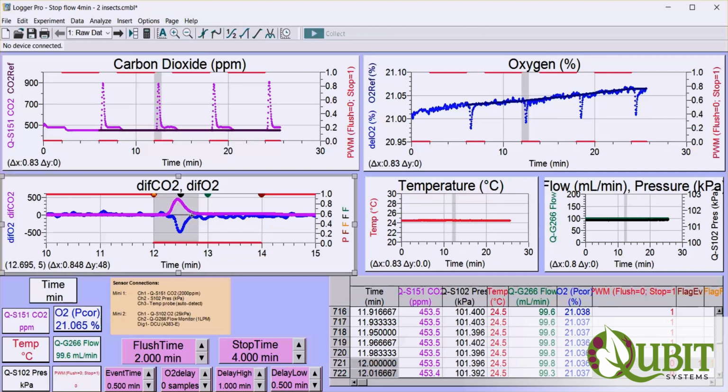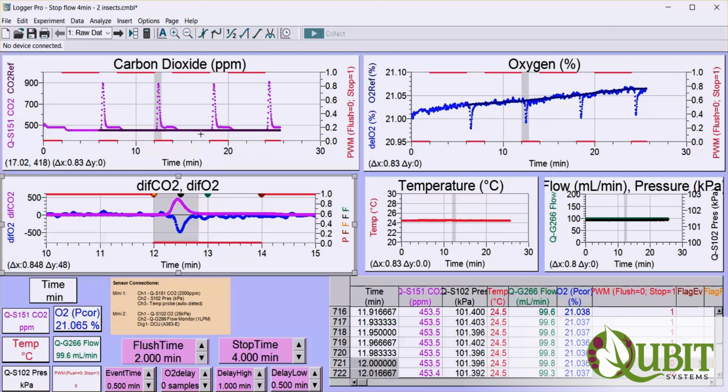So what we want to see is a clear CO2 peak followed by a steady state. You can see that here in raw data, a steady state level before there's a switch from the flush back to stop flow mode, and the reference is being measured.